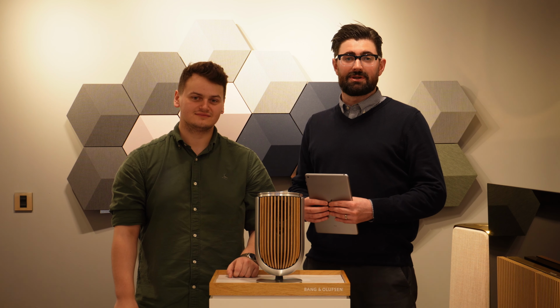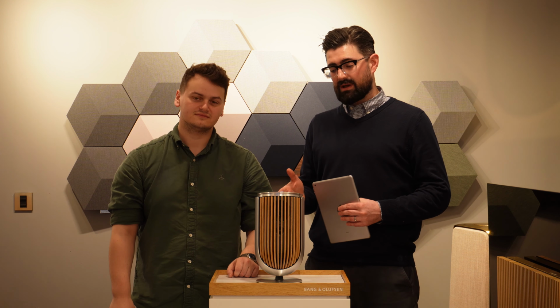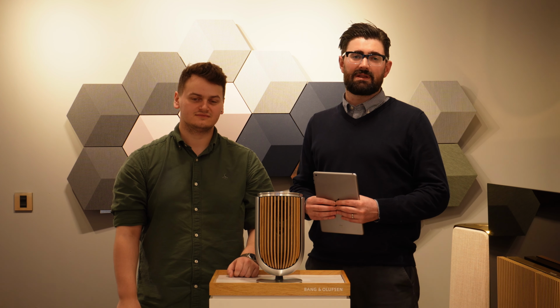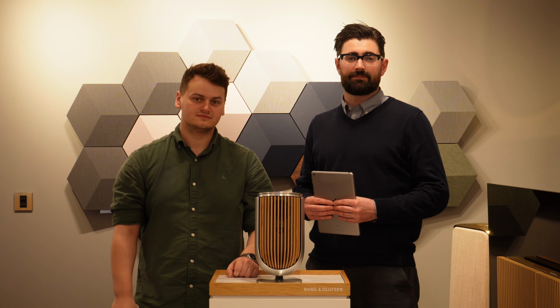Christmas has come early this year at Bang Olufsen of Glasgow and Bolo store with the arrival of Beolab 8. There's 5 key reasons why this fantastic little speaker should be on your wish list this Christmas. So let's dive in.